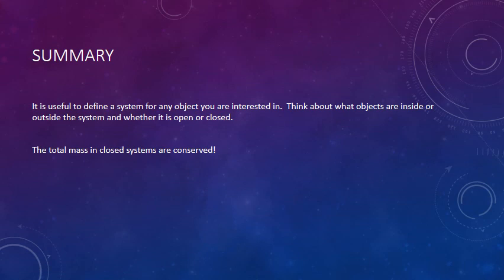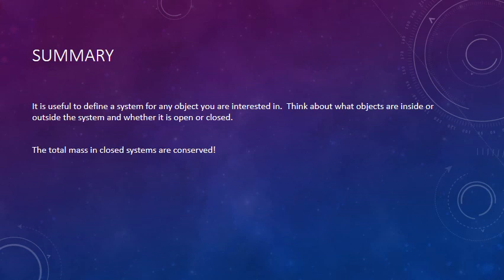And in open systems, we can track mass as it comes into the system and then goes out of the system again. It's also extremely important for you to know that the amount of mass in the entire universe is staying the same. So we are never going to have more mass or less mass than we do today. And when I say mass, I mean stuff, the amount of material that we have right now. So since the Big Bang, we have all the material that we're ever going to have.